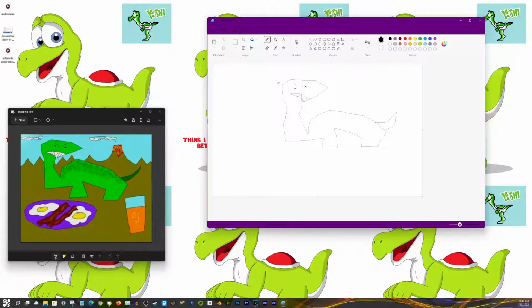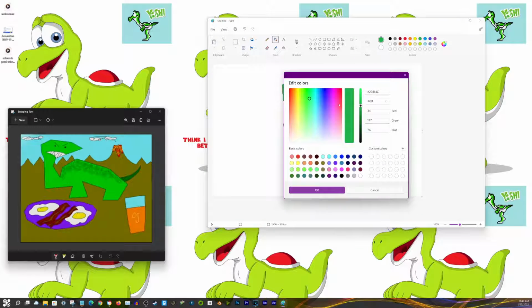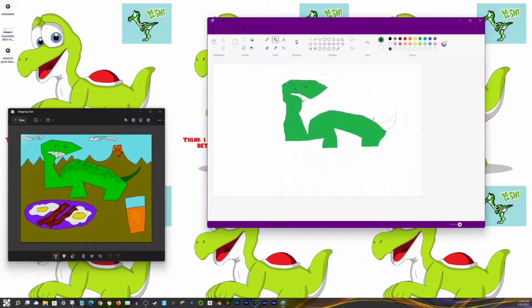Now, that doesn't even look like teeth. That looks like the canines you find on a Goomba. That looks like Goomba teeth, but upside down. I don't know. Let's do what we did last time. Make it green. That worked. Darker green for the tail, of course. Okay, that worked too. Nice.